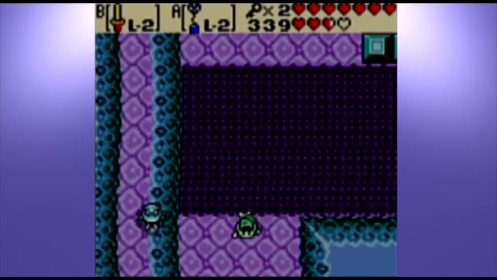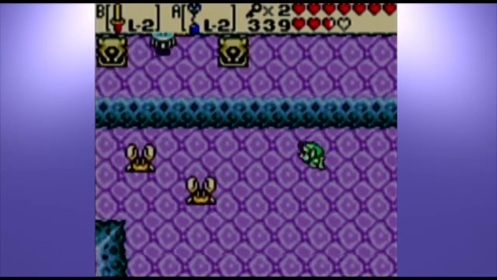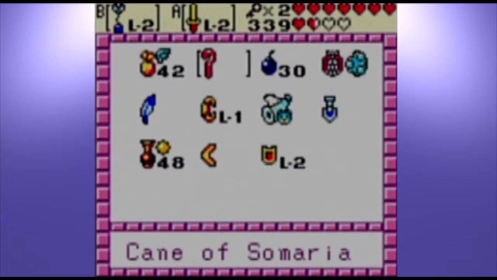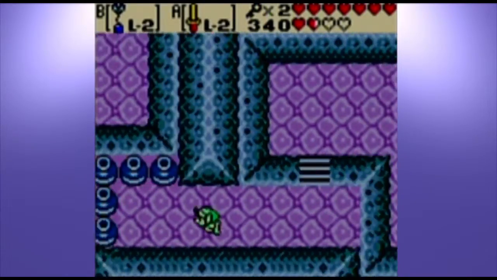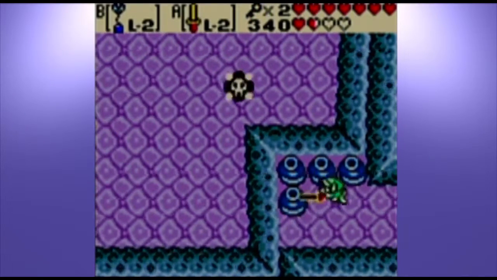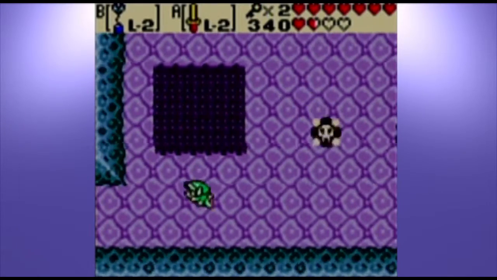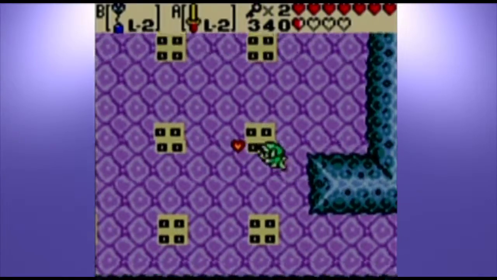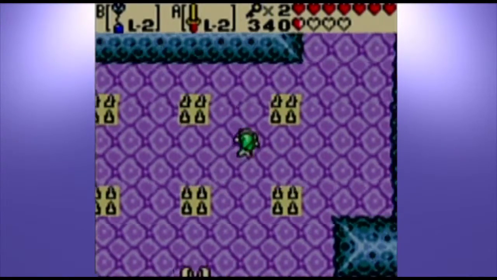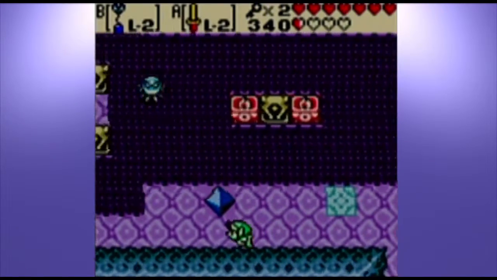But okay, let's see here. I think you want to go down this way. We could have reached this area a bit sooner, but it wouldn't have accomplished anything. It would just loop back around. That's the other thing I don't like as well. You basically only have one item equipped when you're underwater, which further adds to the headache of a water-themed dungeon like this place. Ow. Yeah, see, you still take damage from the spikes. It's not like you can't just swim over them for some reason.